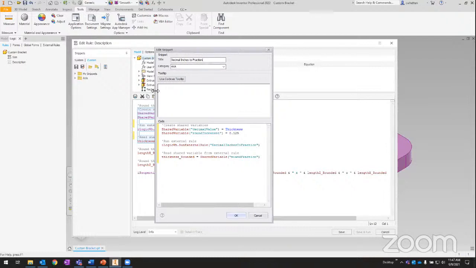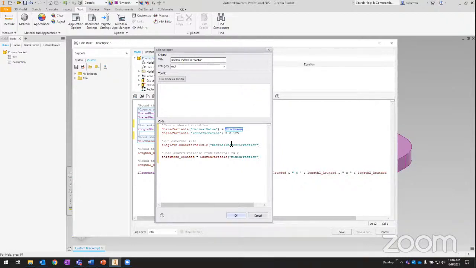I want to store that in my AVA folder. We'll come back to the tooltip in a second. Let's go down to our code, make sure it's going to work. It's generic enough. And so let's see. That stuff we definitely want to change. That's specific to the external rule we're trying to run. Thickness, though, that's not something that's going to exist in other documents, so we don't want to have that in there. That'll just be confusing.